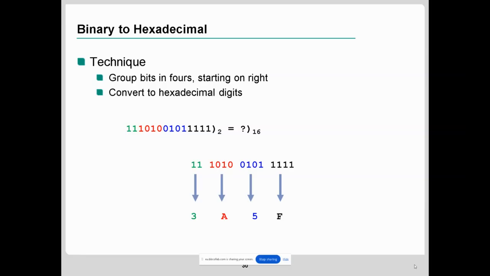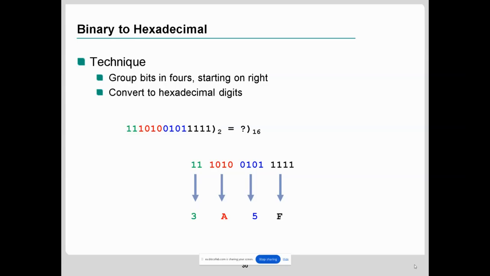Now we can extend it to 8, 9, A, B, C, D, E, and F. We have 0, 0, 0, 0, because we need 4 bits. Then you can say 0001, 0010, 0011, and so on up to 1111. If you look here, F has a code of 1111. Got it? And then 5 is 0101.